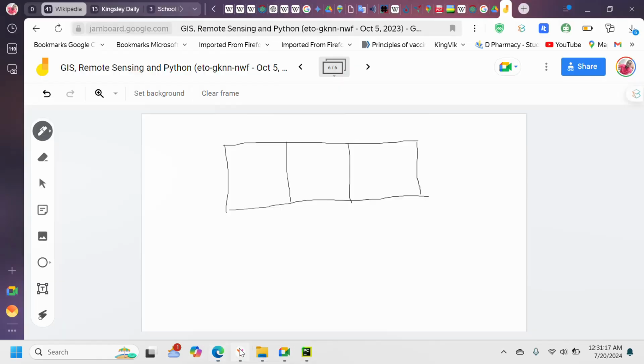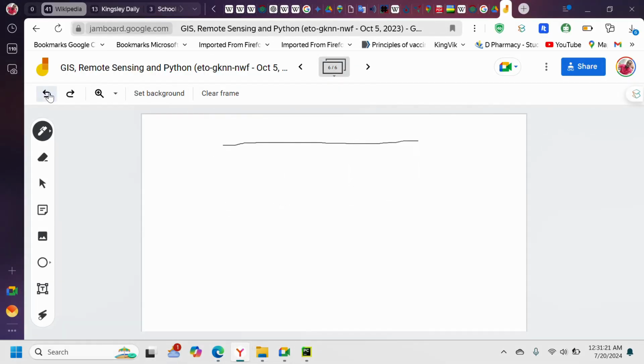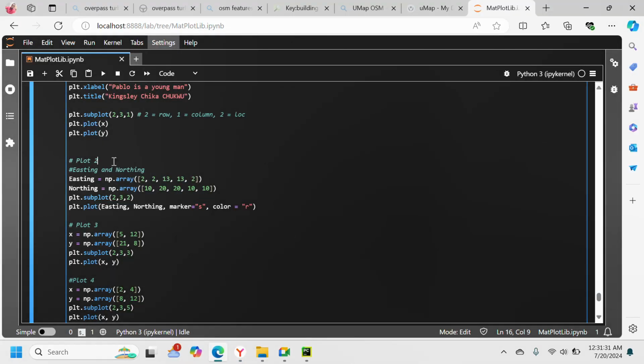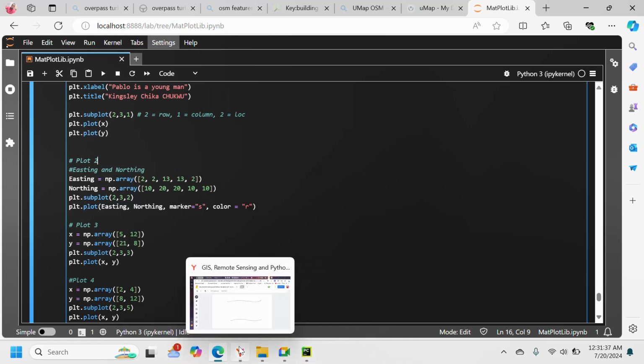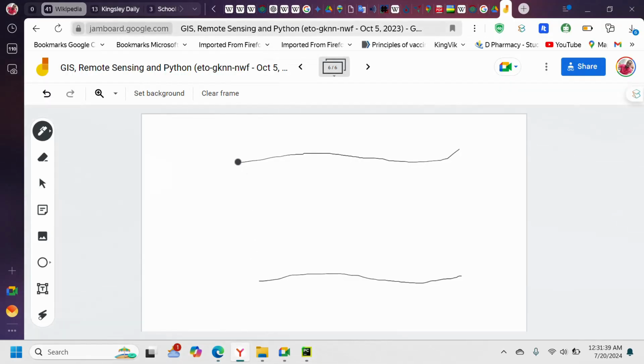It means I am going to have the first row and the second row. Now the next thing on the code is give me 3 columns. I need the first, the second, and the third.